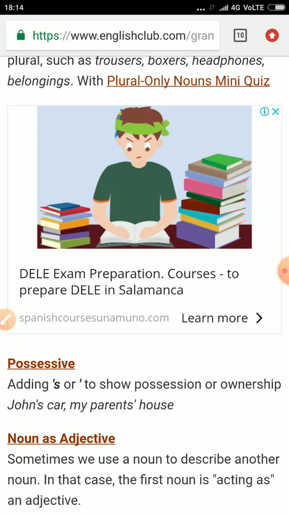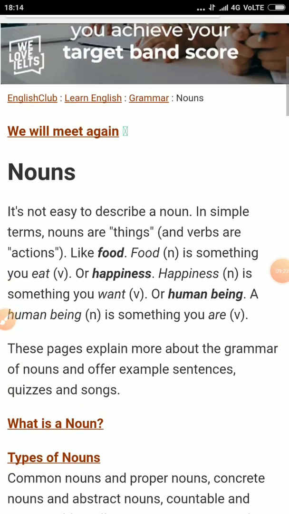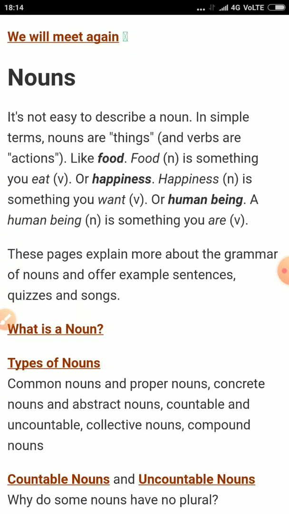So before starting all these things, we have to understand what a noun is, what the definition of a noun is, because noun is very simple, but it has a vast definition, classification, types and kinds, which we have to understand. Basically, we're talking about what a noun is. A noun is the name of a person, place, thing, feeling, or whatever you see surrounding you in your house, in your place, in your environment. These all are absolutely nouns.